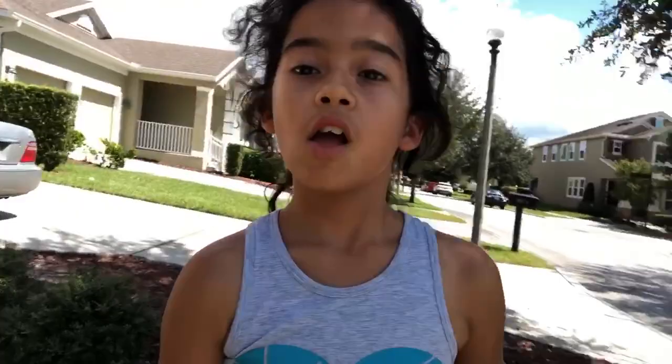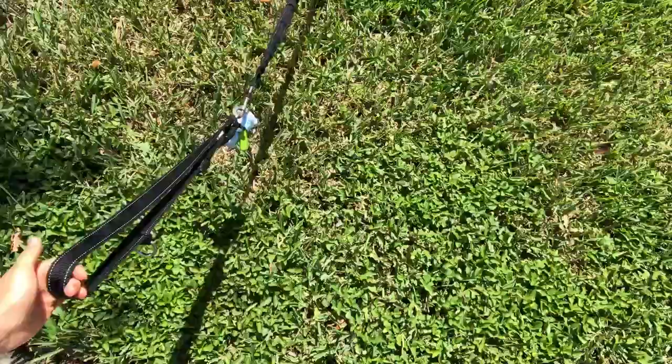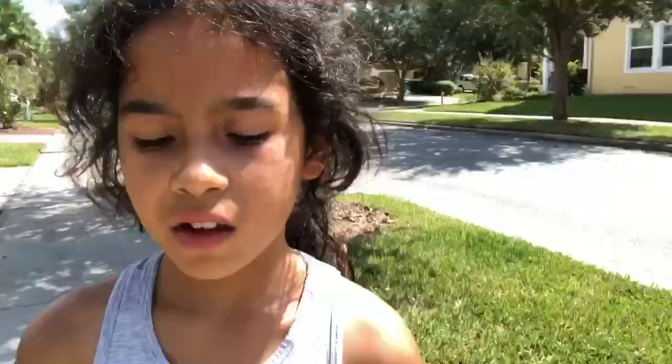Sometimes they can get really wanting to chase squirrels and stuff. When your dog is pooping, you should always hold the leash tightly, because after they stop pooping they would like to start running around — they'll see lizards and want to chase them and stuff. So we're going to take a walk around the neighborhood.